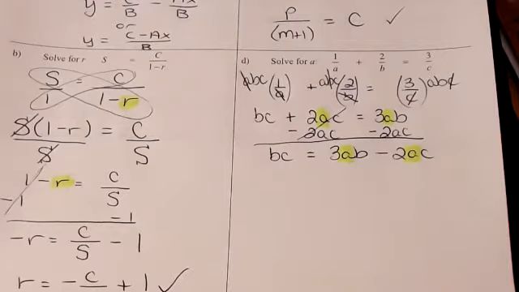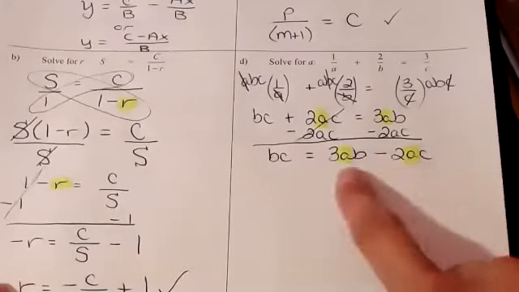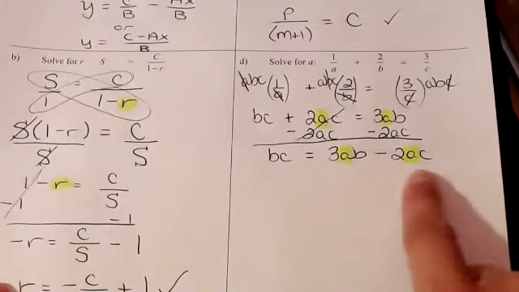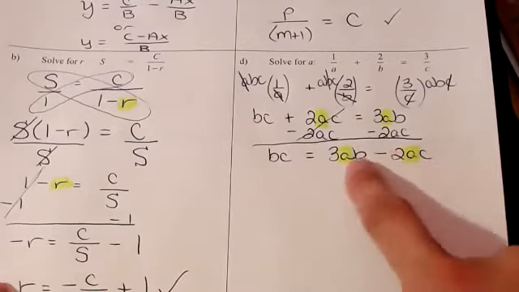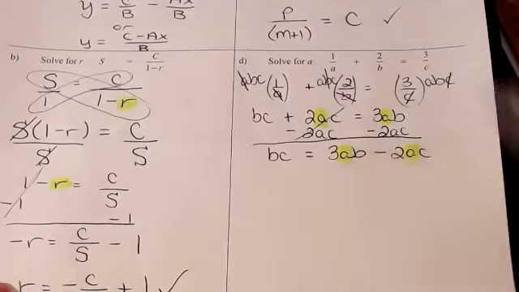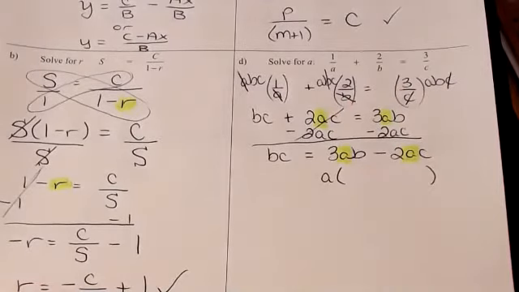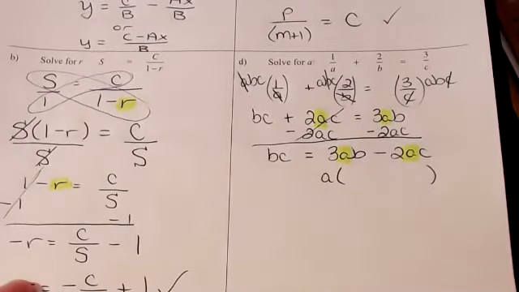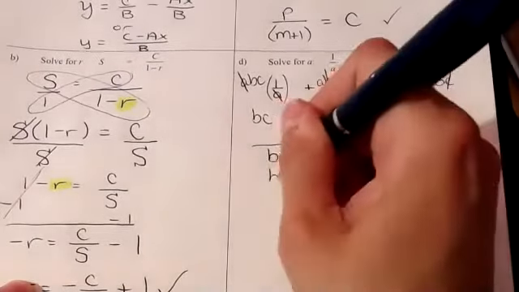GCF. Yes, GCF. The first step of factoring, no matter what, is GCF. If you're looking at these two terms, what is your GCF? A. Yeah, A. Isn't it the only thing they have in common? Greatest common factor. Look for what they have in common. Don't overthink it. So they both have a common factor of A. If I factor A out, what am I left with? 3b minus 2c. Perfection. 3b minus 2c.